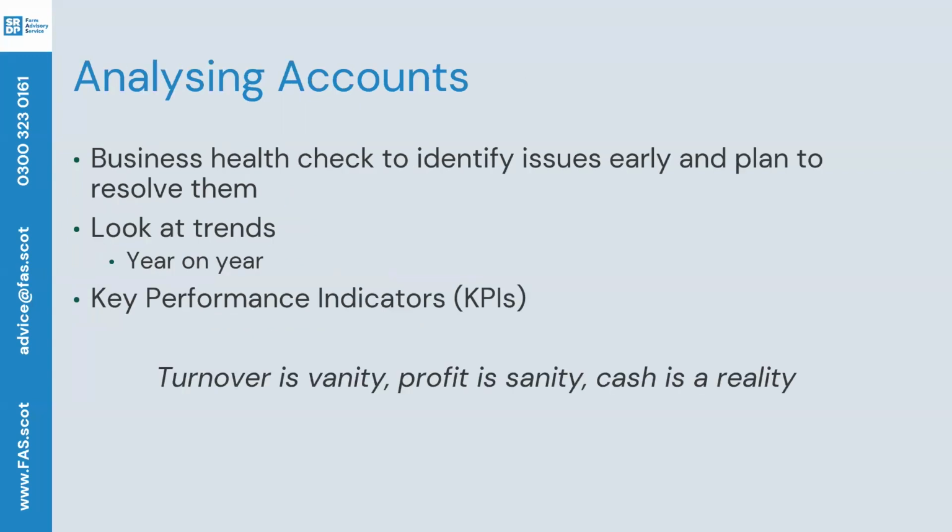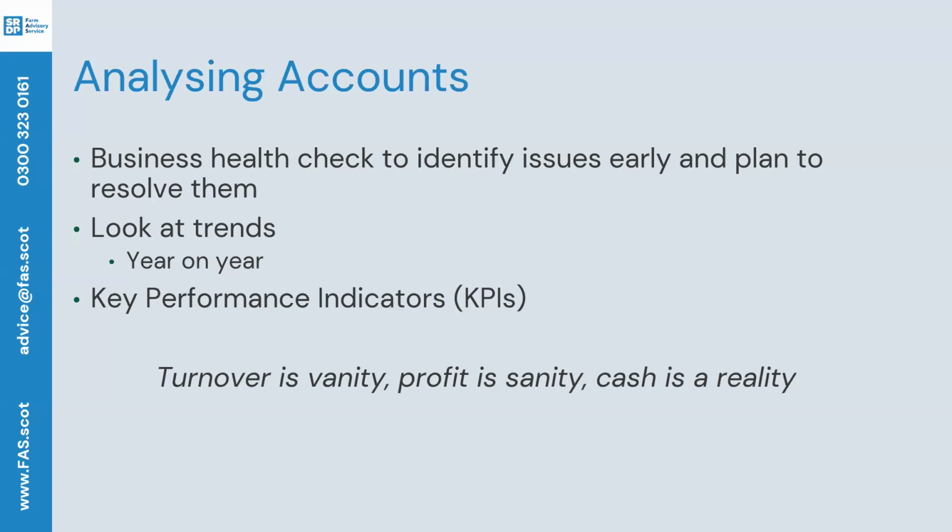So we've got our accounts. We've had a look through our profit and loss, which summarizes the transactions for all of your income and expenses for that 12-month period. We've got our balance sheet, which shows us, at our year-end date, what was our position? What was the worth of our business on that year-end date? What were all of our assets? What were all of our liabilities? And we've accounted for them all.